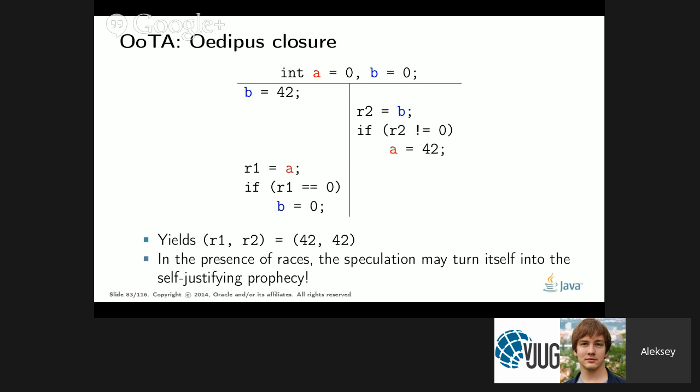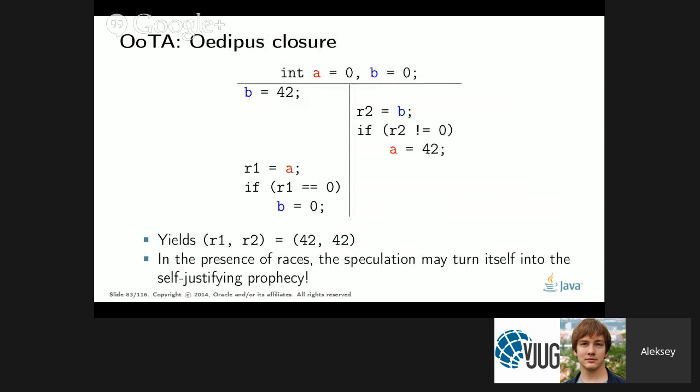This example seems very contrived, and you don't really know why you have to bother, until you realize that you can deal not with some synthetic A, but maybe some special field which is called, say, system is security manager enabled. So if you allow these transformations in your language spec, you are basically deconstructing any security guarantee that your language provides. You can do the race update somewhere, and it can do this kind of thing.